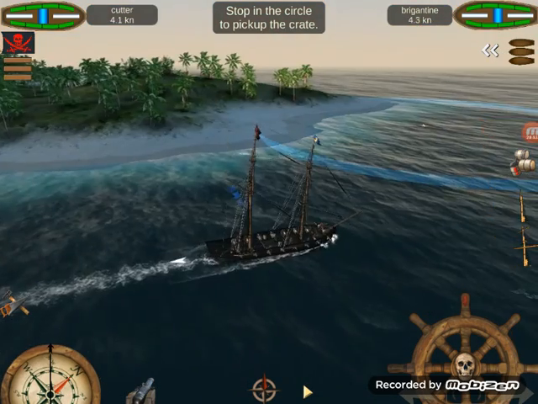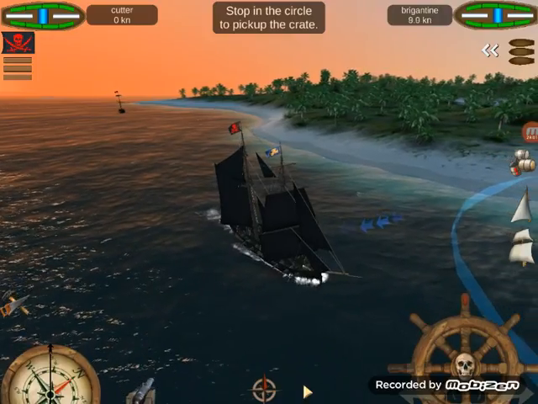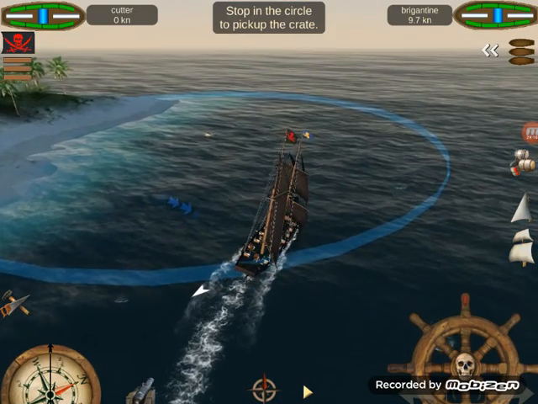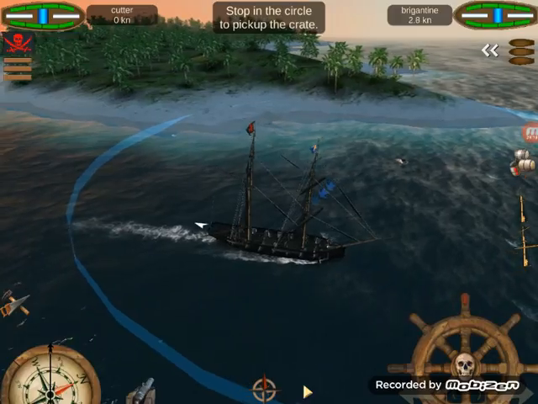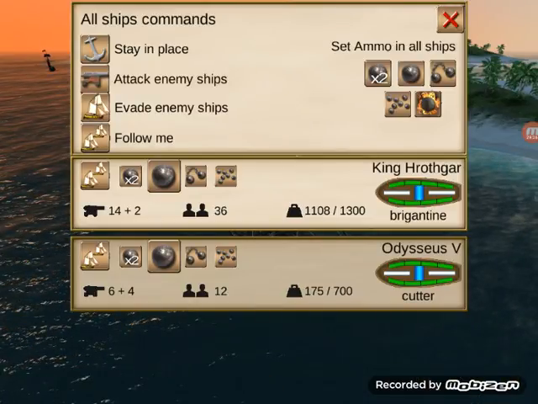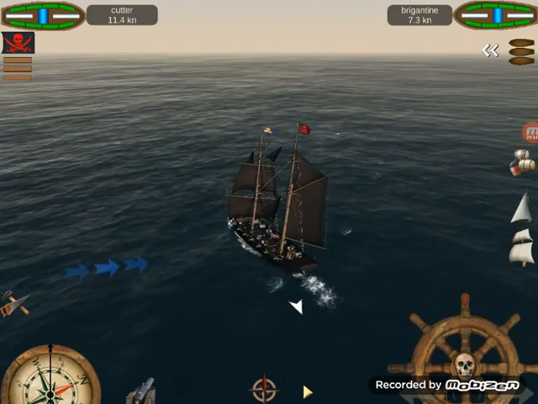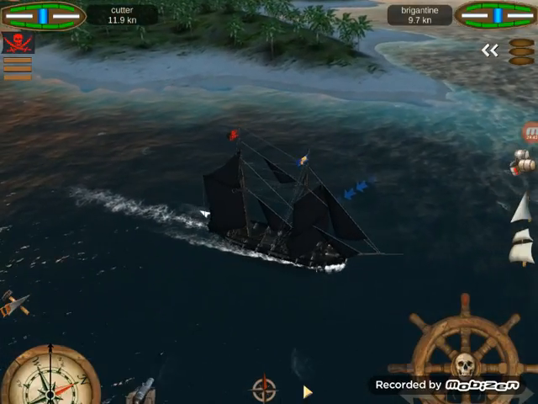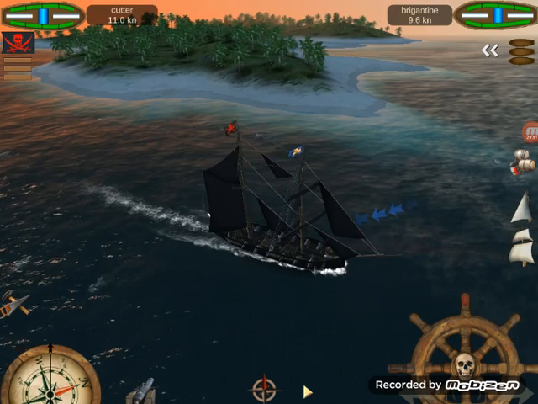Gotta tell my cutter to stay there. Doesn't mean for me to stay in place. See what we have here. Doesn't look like there's any more. Three pieces of rum. I don't know why I'm telling him to stay there. Very odd. Is there any more over there? Doesn't look like it.